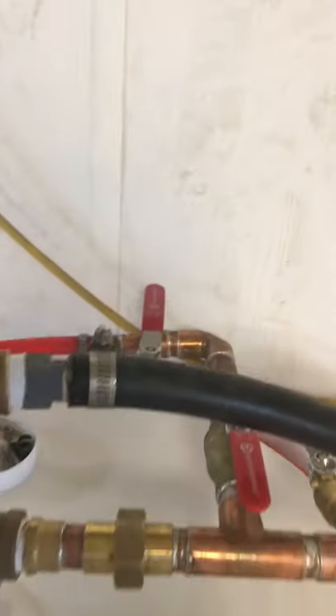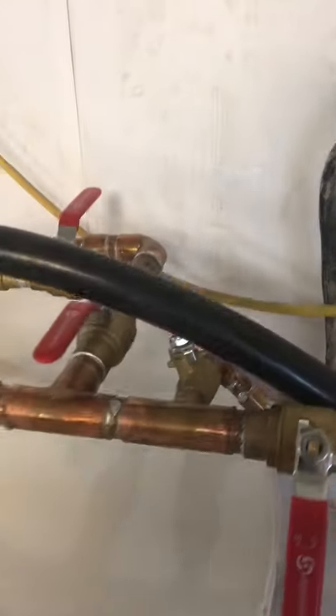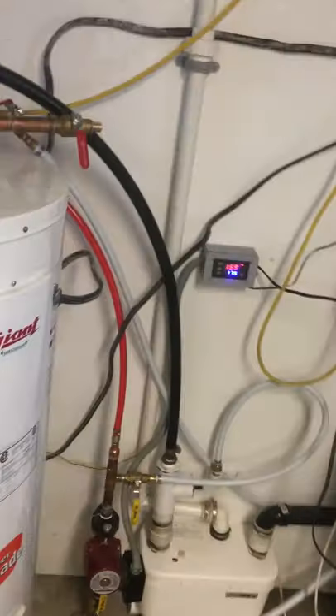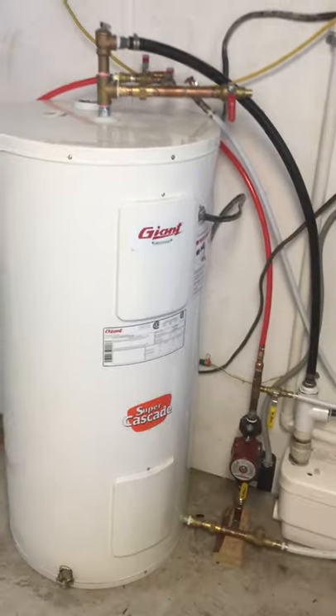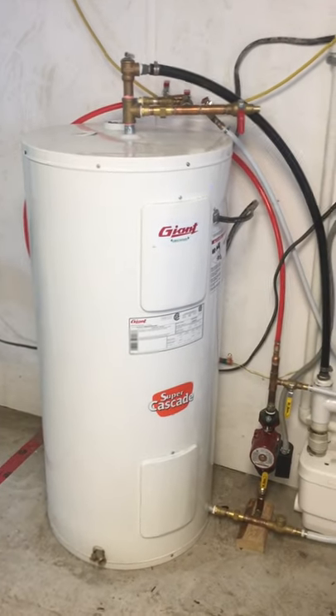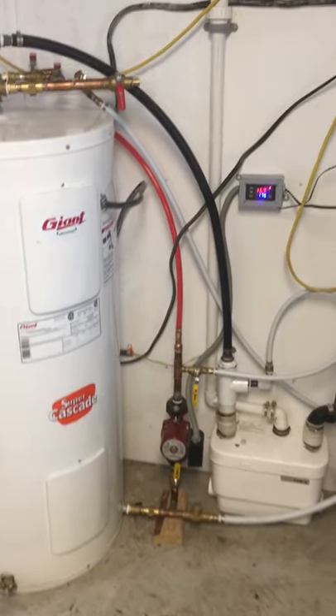This is an air inlet to purge the floor loop in the off season by blasting it out with compressed air. And then there's another line here that goes — PEX — over to a bit of a winter kitchen setup in here. So the same water heater provides hot water for heating the room and for hand washing and dishes in the kitchen.